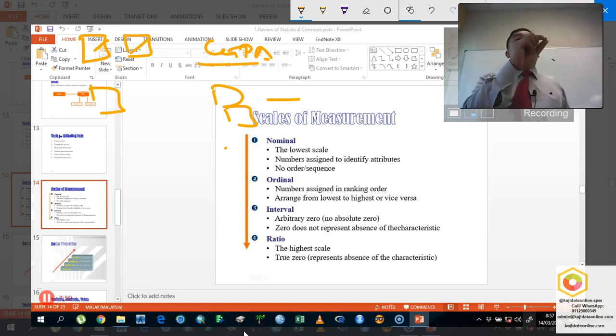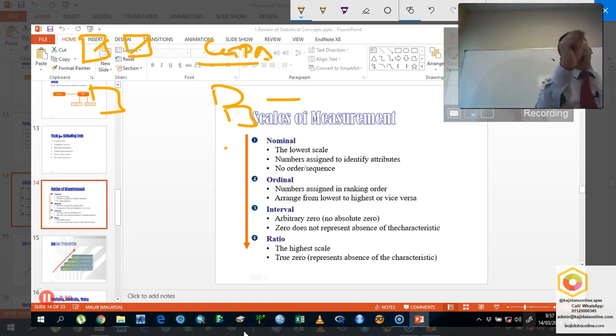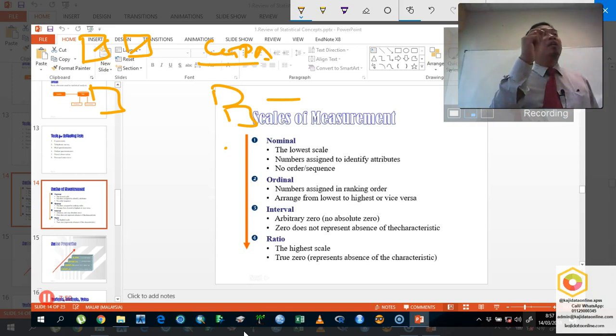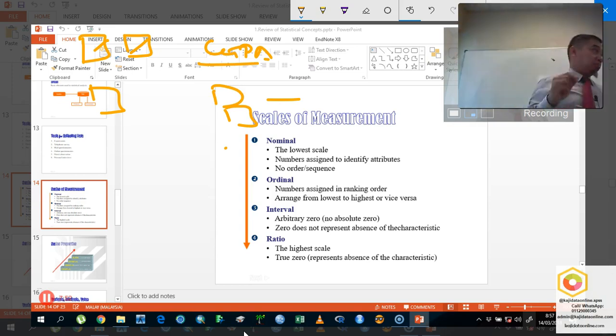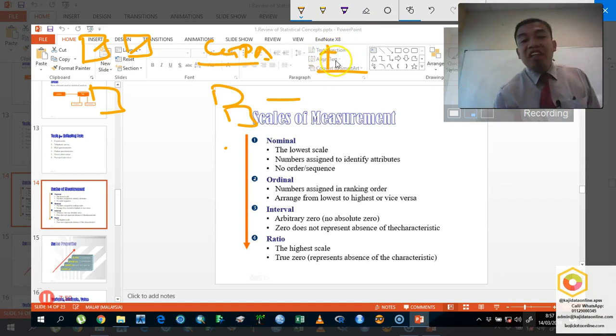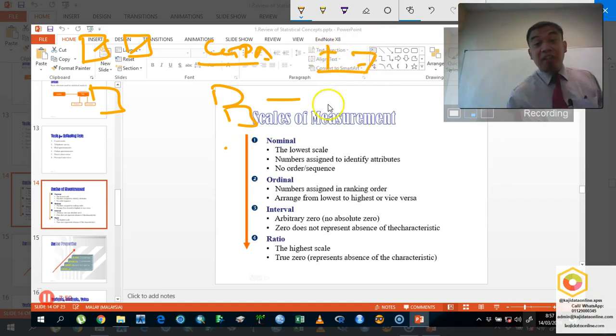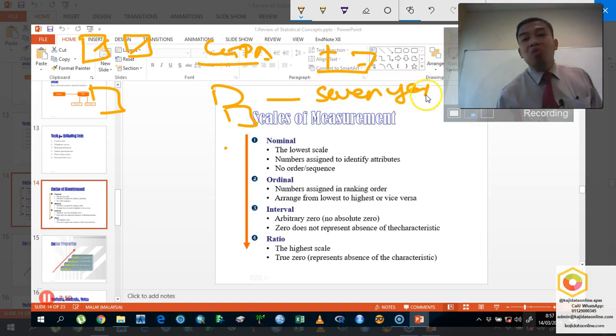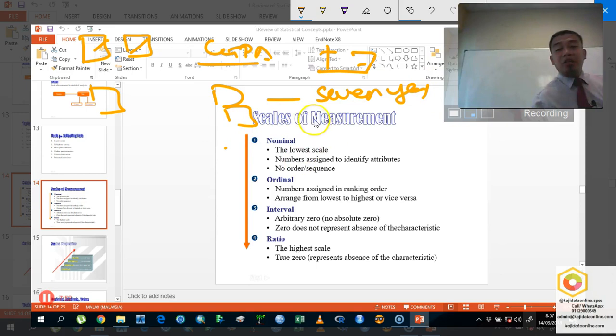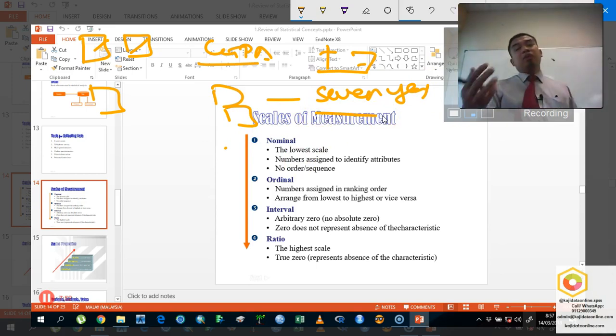But if you ask them to fill in a blank, make sure you give an example. Otherwise, they will make you look stupid. For example, you ask them to fill in the age just now. Fill up your age. If you don't give an example, they will write 7 years old. They do not write 7. They write it as words now. This will cause you to waste your time reverting back into numbers. So make sure that if you ask them to fill in the blank, you give them examples.